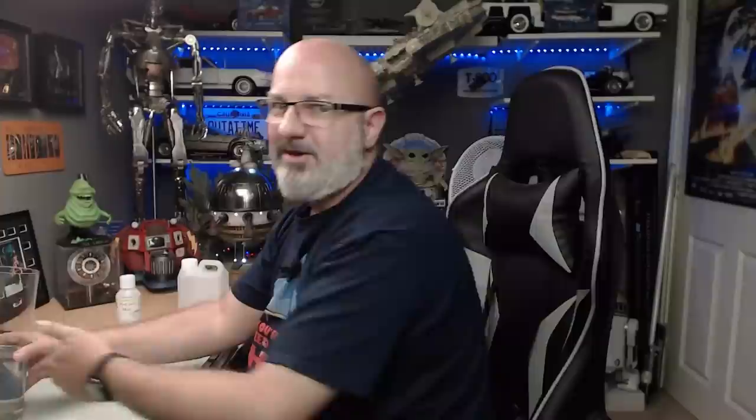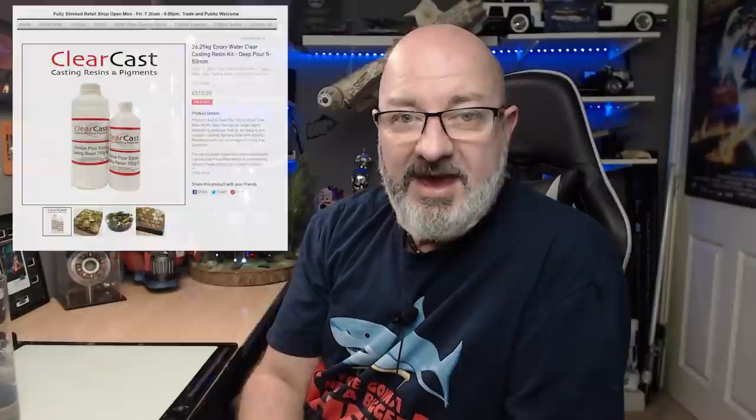This is quite heavy — you can imagine when that tank's full how much that's going to weigh. I'm guessing it's about six stone; we already know it's going to be about 25 kilograms of resin going in there. But it's the resin — I'm having a problem now trying to get hold of it. Something like this small one-kilogram stuff you can get easily from websites, but check Amazon or even the place I got this from — for anything more than 10 kilograms, and remember I need 25 kilograms, either the prices are extortionate — up to £600 in some cases — or they just can't get hold of it.